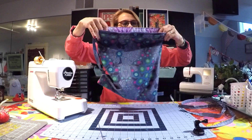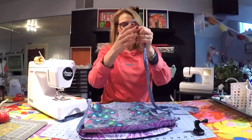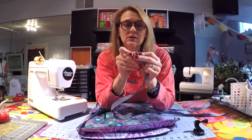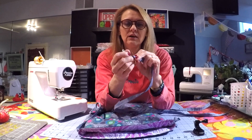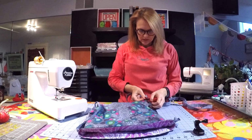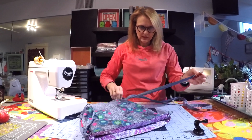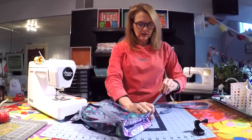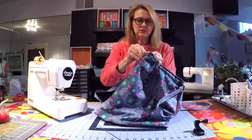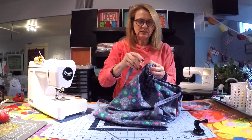That's that. Okay. Now we're going to take the remaining drawstring, insert the safety pin through the end of that, come up through that tab at the base, and same thing, you're going to feed it through one side and then switch to the other end.